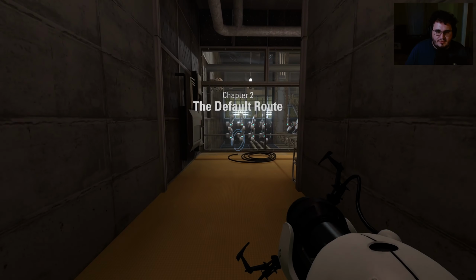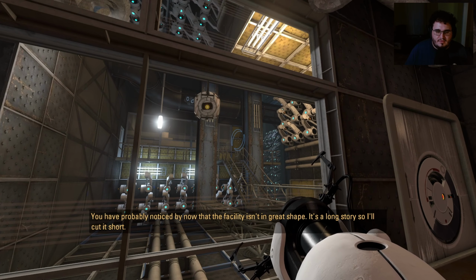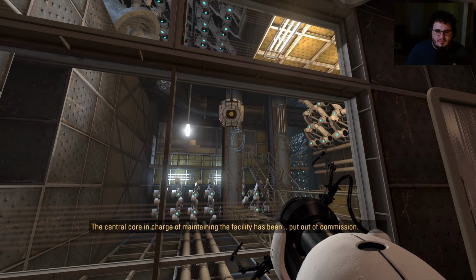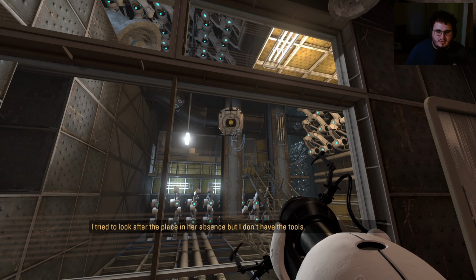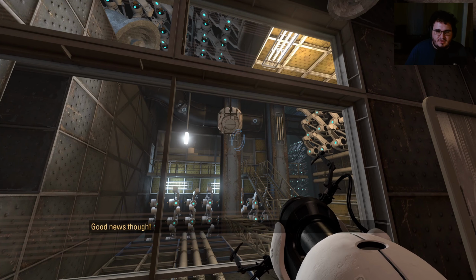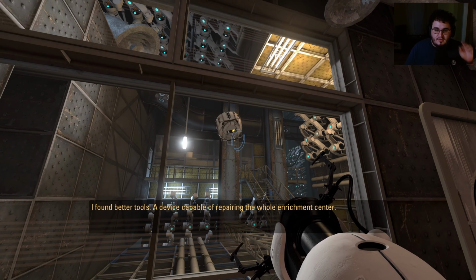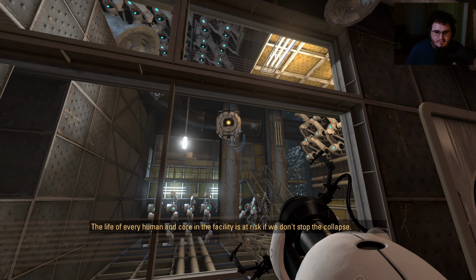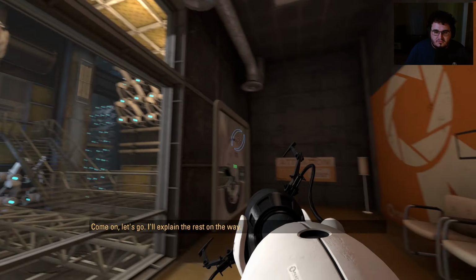The default route. You probably noticed by now that the facility isn't in great shape. It's a long story, so I'll cut it short. The central core in charge of maintaining the facility has been put out of commission. I tried to look after the place in her absence, but I don't have the tools. Good news, though. I found better tools. A device capable of repairing the whole enrichment center. Only problem is that only a human can turn it on, so I hoped maybe you could fill in that role for me. The life of every human and core in the facility is at risk if we don't stop the collapse. Come on, let's go. I'll explain the rest on the way.